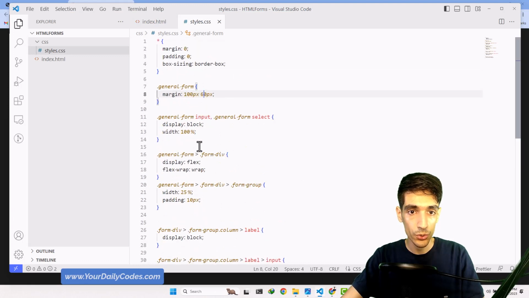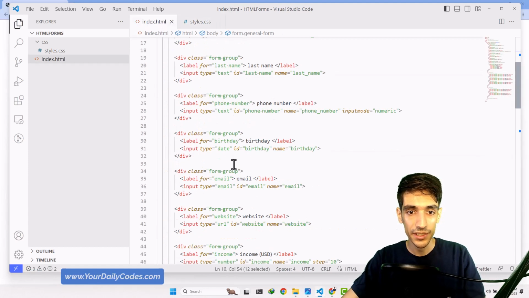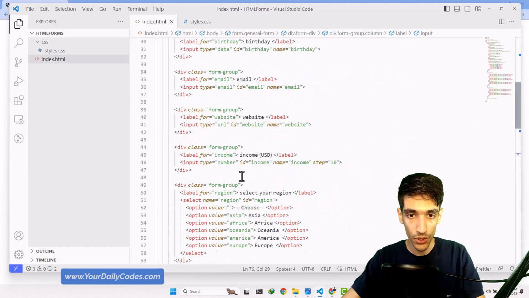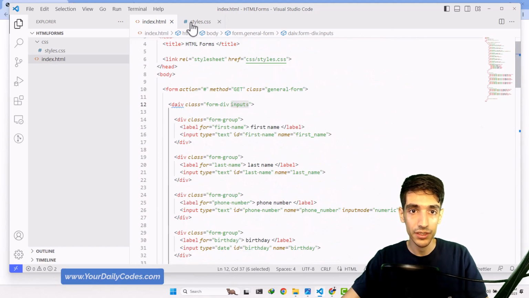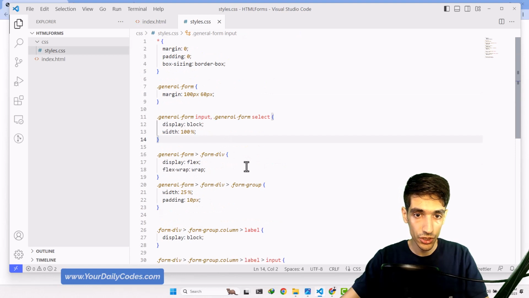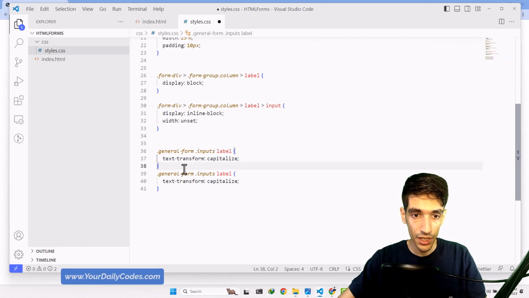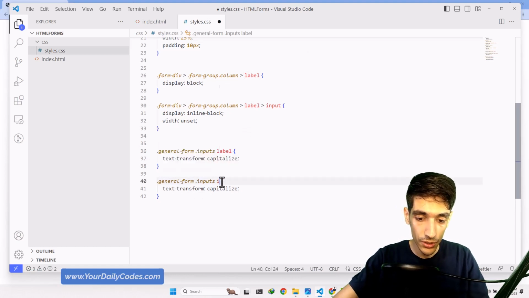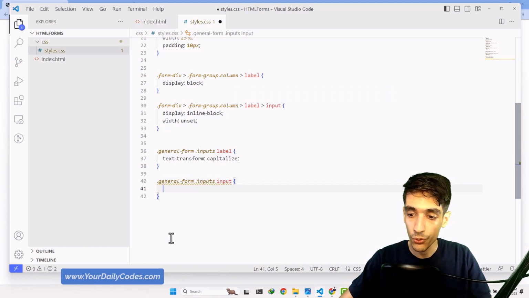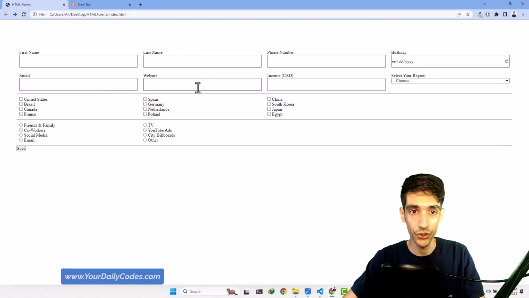Go inside my code. I'm not trying to select all the inputs because these inputs are good. I'm not going to select these checkboxes and radio boxes. I'm just going to select these inputs, the inputs that are inside this inputs section. So let's search inputs, and this is the labels, and we can duplicate this and select every input inside this part. I'm going to set the height to 46 pixels, and let's come back here, hit refresh, and as you can see this is good now.